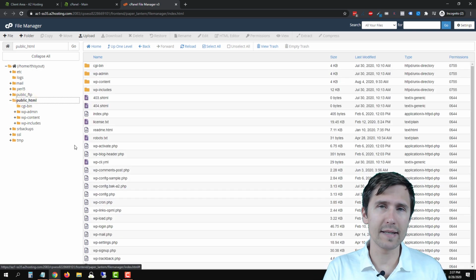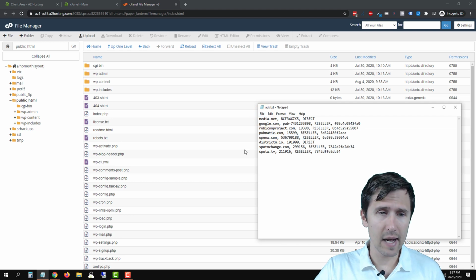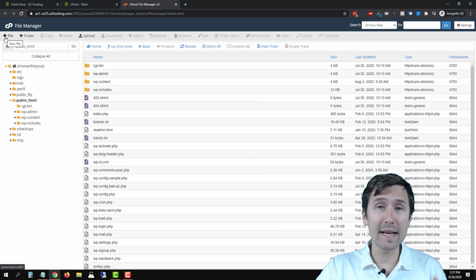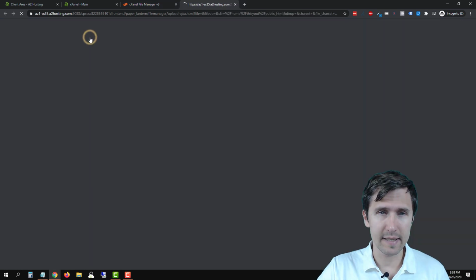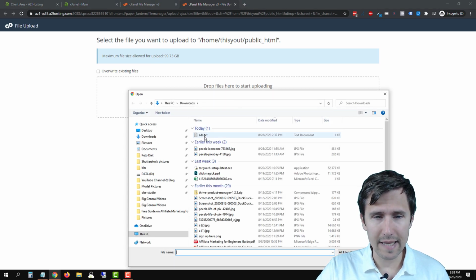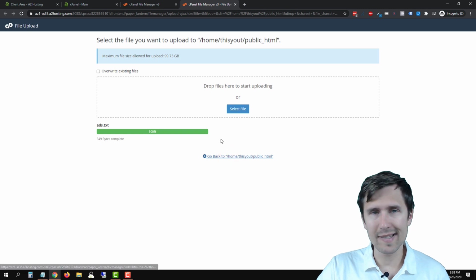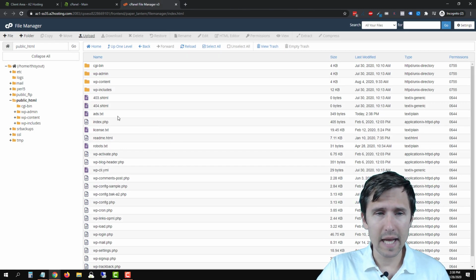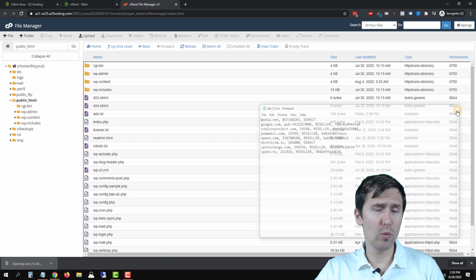Now we have two options to add this ads.txt file. We can either upload the file, which in our case is this one right here, our ads.txt file, or we can add a blank notepad and simply copy and paste. If we upload it, it's as simple as that. We're gonna choose the file, select ads.txt. Just give it a second to make sure that everything is good here. Once it's at 100% and green, we know it's here. If we open this now, just to double check, we see that it's here. So that's one of the ways you can do it.